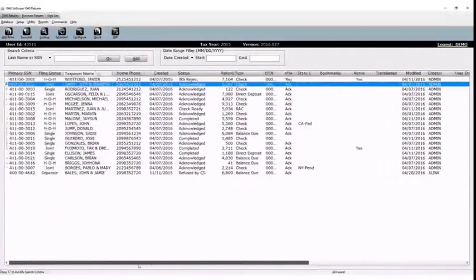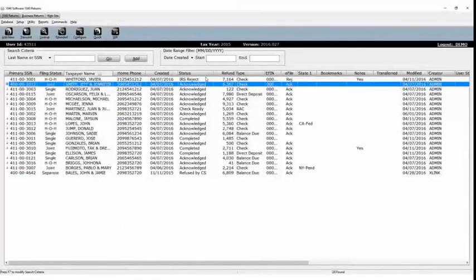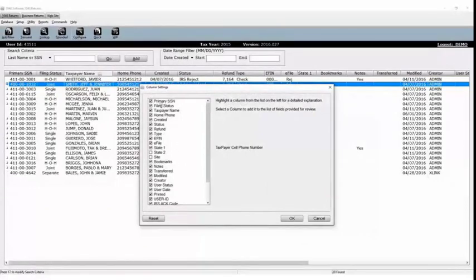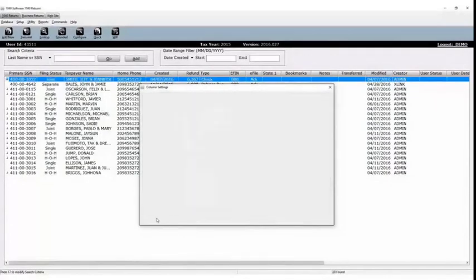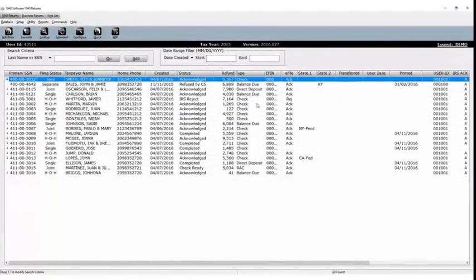With that said, we also give you the ability to select what columns you wish to see here. To configure this screen to your liking, simply click on the Configure icon in the icon toolbar. It will bring up a list and show all columns that are selected. To take a column away, simply remove the check mark beside the column you wish to take away. Once you do so and you click on OK, click Go again, you'll notice that it takes those columns away for you. You can always go back to your Configure button and reset it, and it will automatically put back all the columns for you.